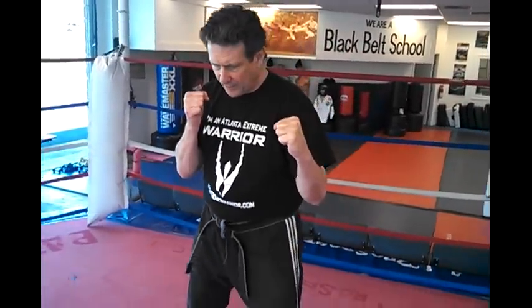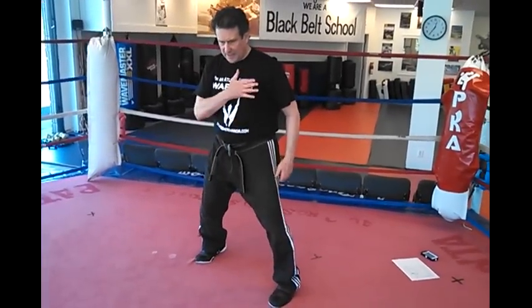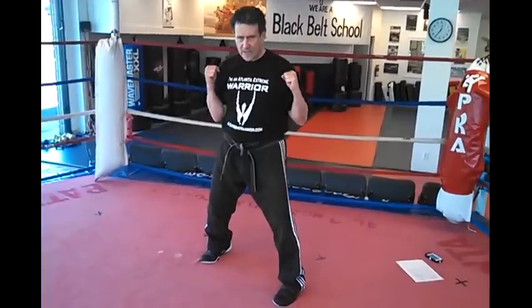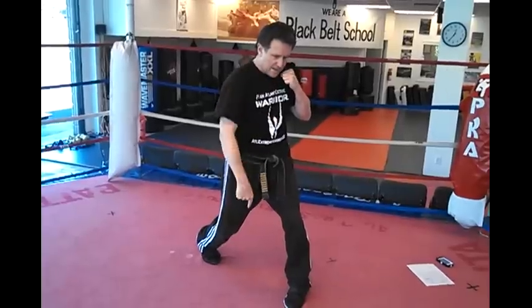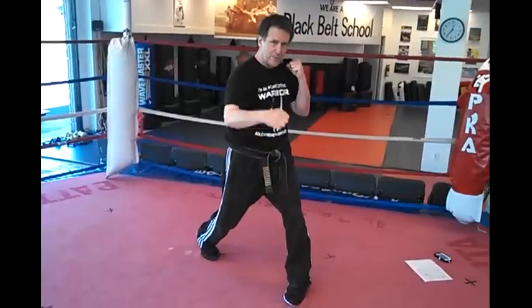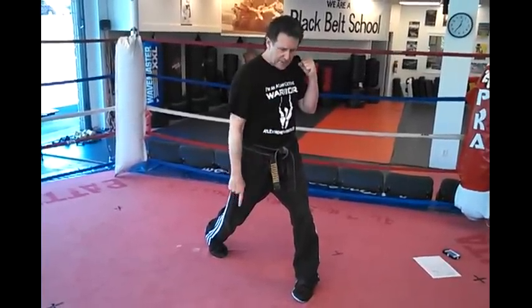Your hands are going to be this way. In my fighting stance, my angle of my feet and my upper body are angled the same way. I've got my hands right out in front of my shoulders. So if I threw the jab and I threw the cross, my right foot pivoted on that cross. Now my left foot is going to pivot back as I throw my hook, just like that foot pivoted.